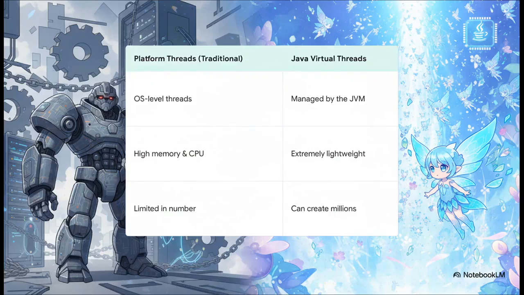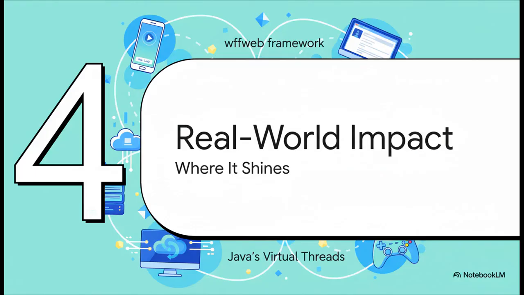This really puts it side by side. Think of the old platform threads like semi-trucks. They're powerful, but they're big, expensive to run, and managed by the operating system, the highway patrol. You can't have millions of them on the road. Virtual threads are more like delivery drones. They're managed by Java itself, the warehouse manager. They're super lightweight, you can have millions of them, and for small, fast jobs like updating a UI, they are absolutely the perfect tool.